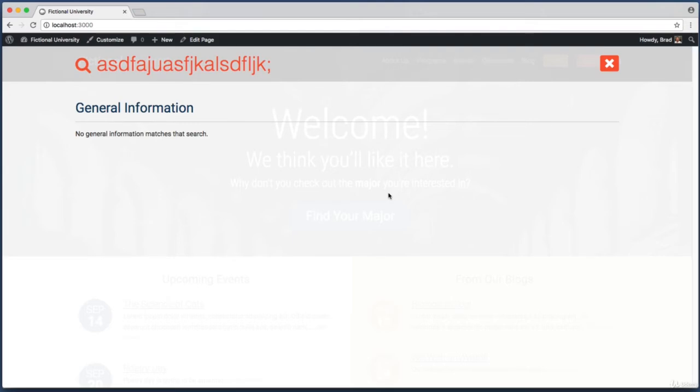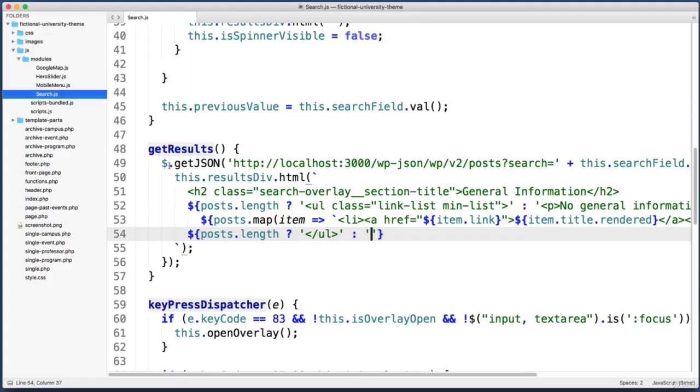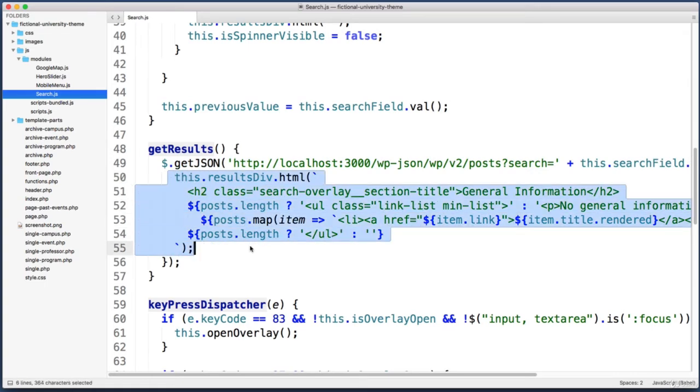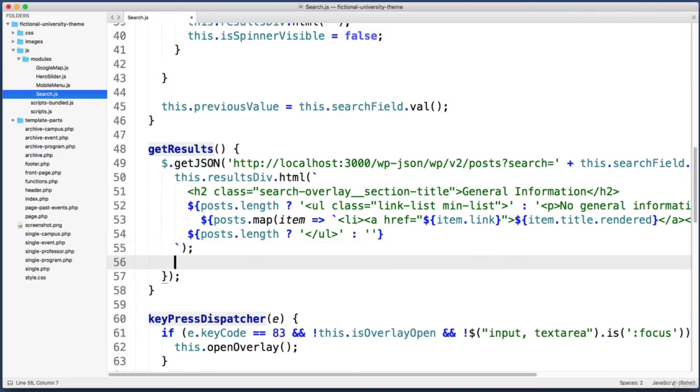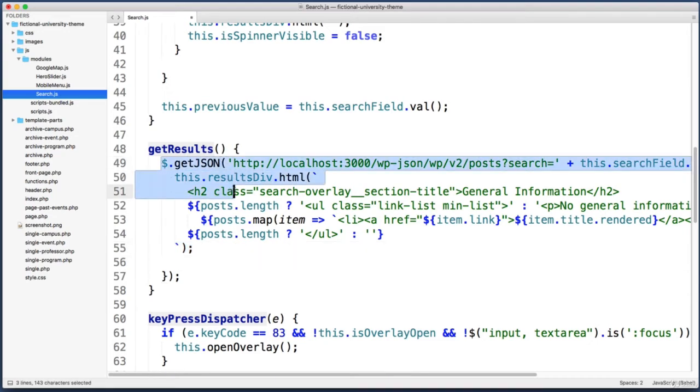So for example, the first thing that I want to fix is you'll notice that if I try to perform another search after I've already performed one, notice that the loader spinner icon does not immediately reappear. We would expect it to appear the millisecond I push a new key for a new search. So to fix this issue, all we need to do is back in our JavaScript, right after this section of code where we are using the HTML method to modify the results div, so right after the backtick and then the parenthesis and the semicolon, but notice my cursor is still within the getJSON method.